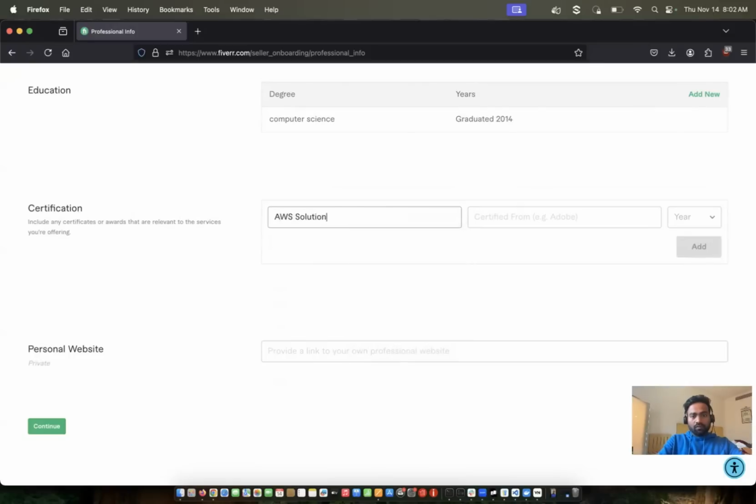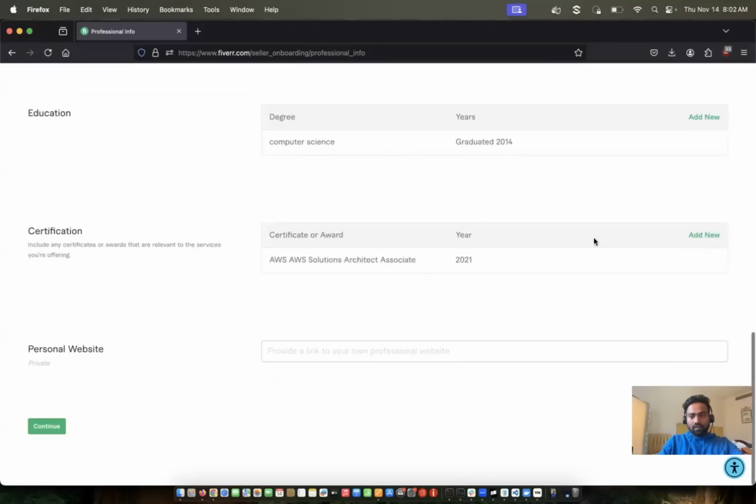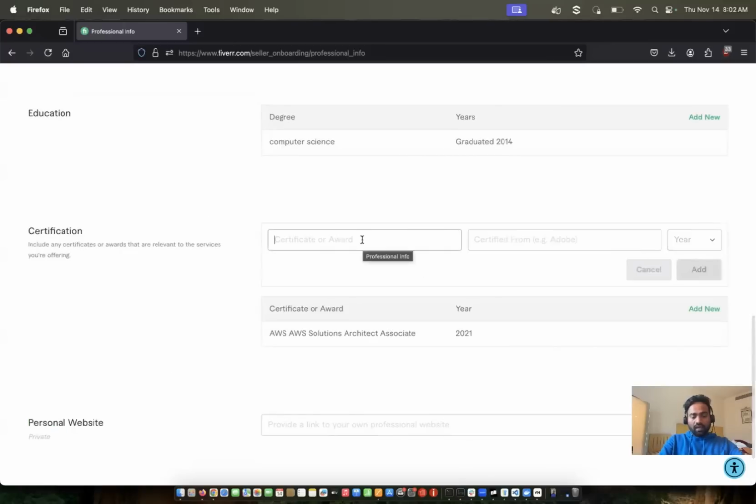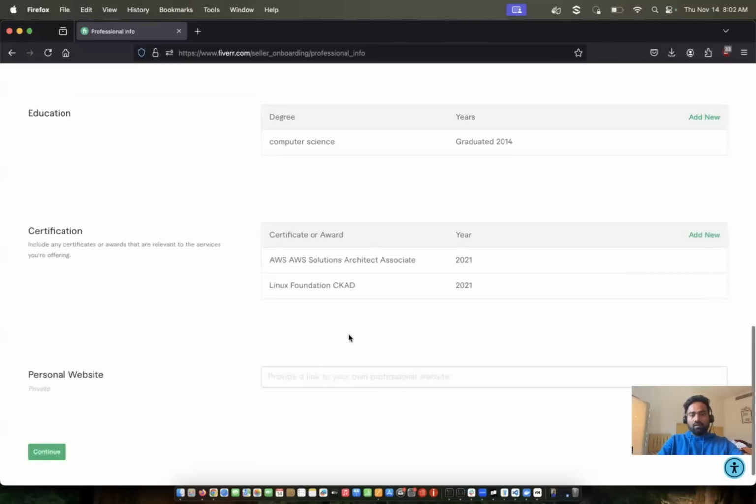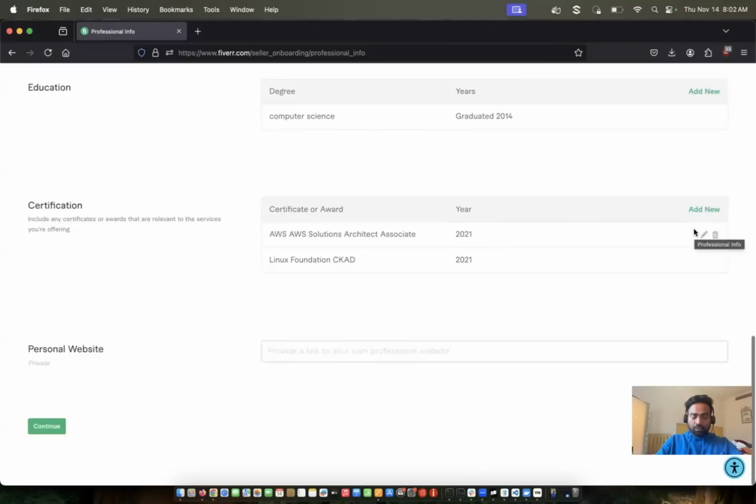AWS Solutions Architect Associate certified from AWS in the year of 2021. And let's add certified Kubernetes, or let me just add it as CCAD from Linux Foundation in the year 2025. If you have any other things, please do add.